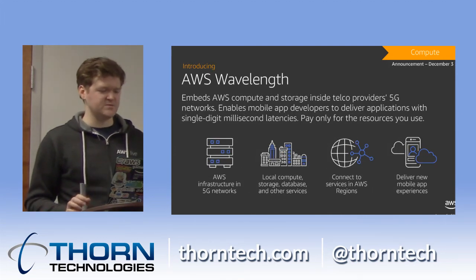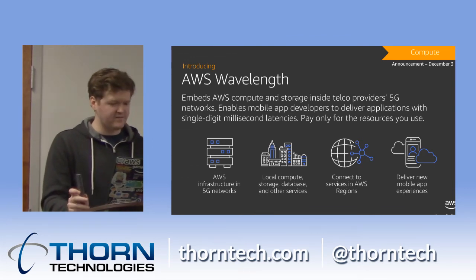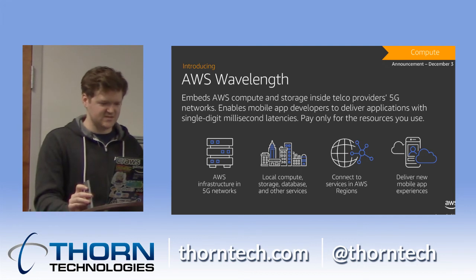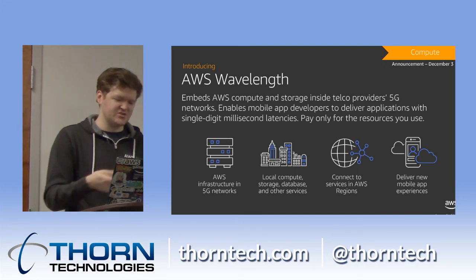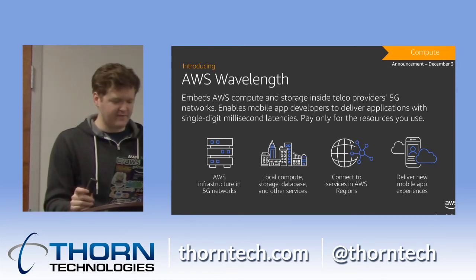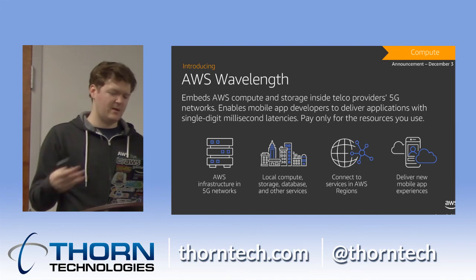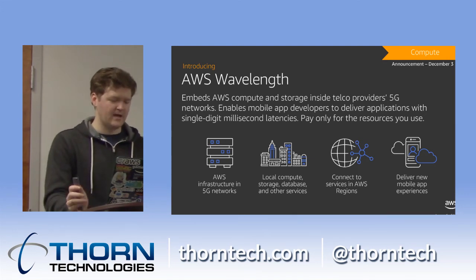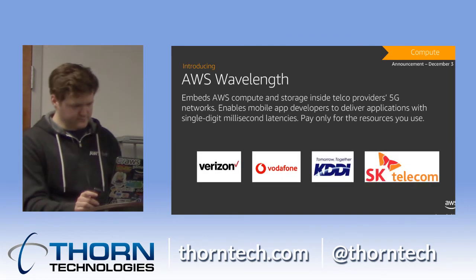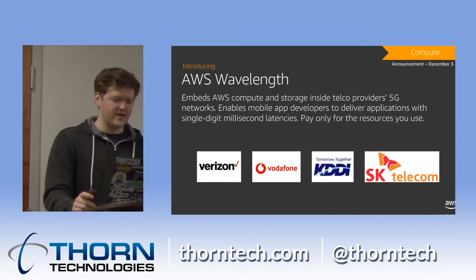AWS Wavelength, very interesting. This was co-launched or co-announced on stage with, I believe, the CEO of Verizon. This enables you to embed AWS compute and storage inside telecom providers' 5G networks. So this is essentially a synergistic relationship between telecom networks and the AWS backbone to be able to more easily and more effectively route traffic, but also to again get some of these services running closer to you, from database, storage, compute, and so on. It plays very closely with the local zones, as I mentioned before. Providers that we have already announced partnerships with include Verizon, Vodafone, KDDI, and SK Telecom.